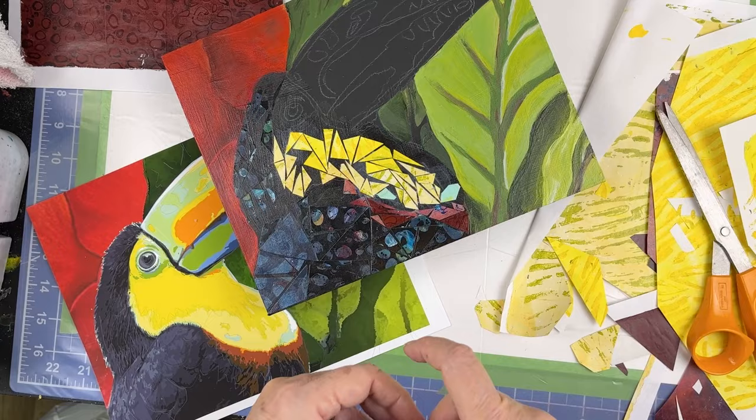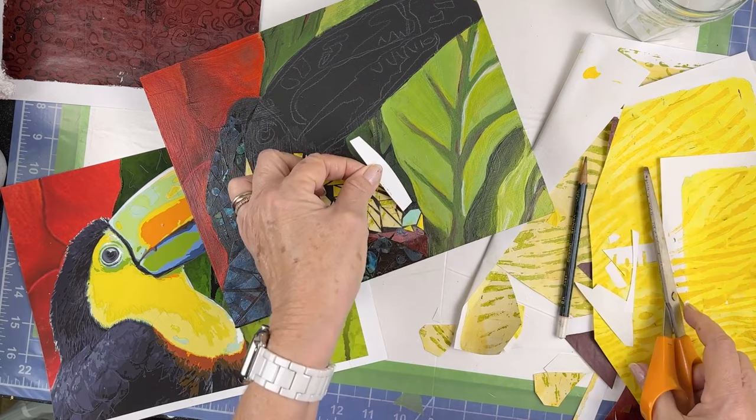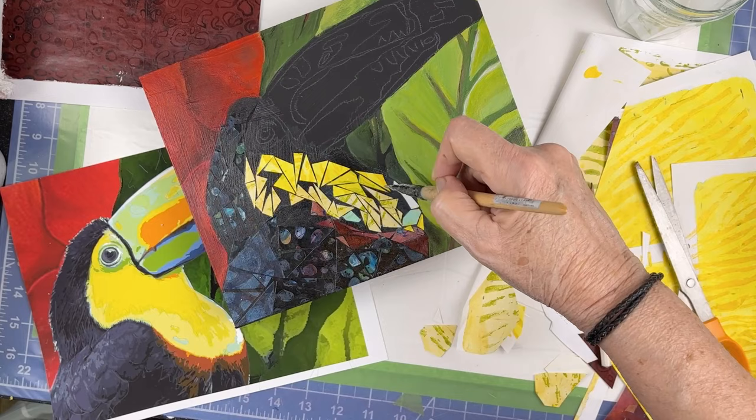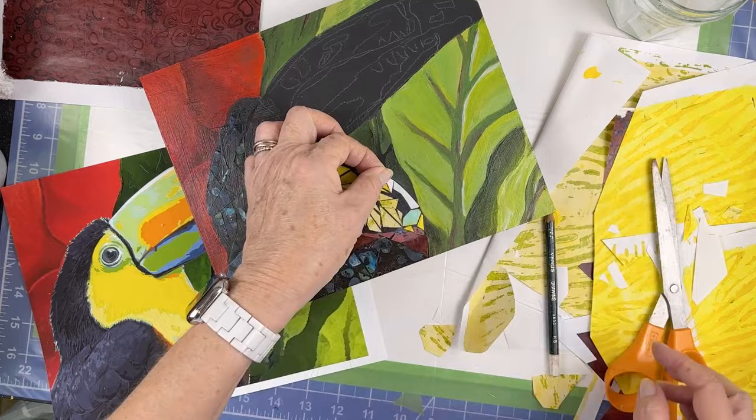I try not to take too many breaks while I'm doing this because I might not go back to it right away. So I really had every intention of making sure that I got this done that day. I was not going to stop until this was finished. And I was doing this on a Saturday, and I thought, I'm really going to get a lot done because I'm all alone and there's nobody to distract me.